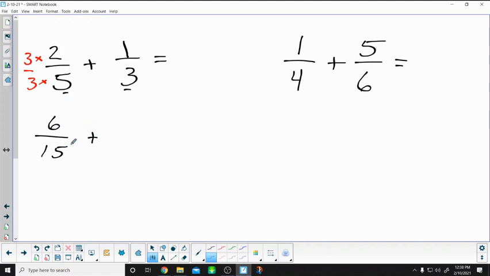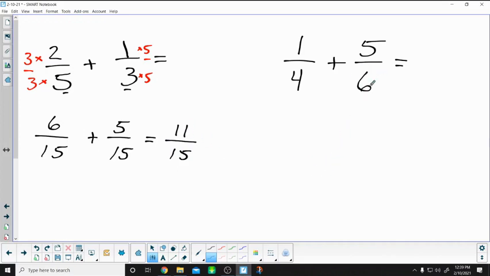They just look different. So I'm going to do the same thing over here, except over here, I'm not going to multiply by 3 over 3 because that'd give me 3 over 9. I don't want that. I want a 15 on the bottom. So I need to multiply by a 5 down here and a 5 up here. And again, I'm multiplying by 1. I'm going to change the looks of this fraction, but I'm not going to change its value. And so 1 times 5 is 5, and 3 times 5 is 15. And would you look at that, I have common denominators now, and so all I need to do is add the top numbers together. So the common denominator is 15, 6 plus 5 is 11.